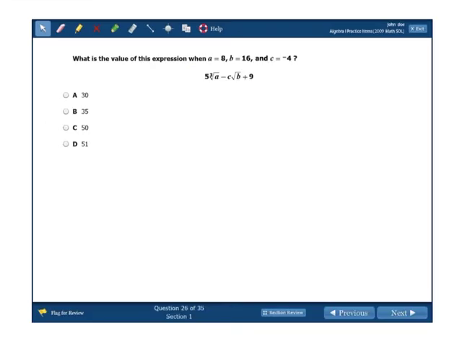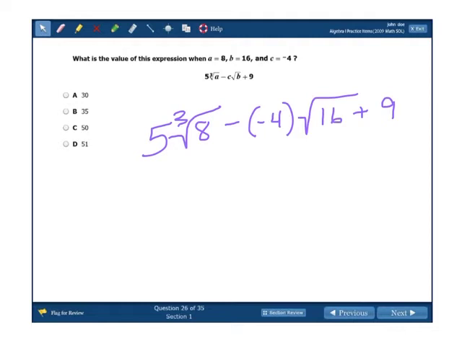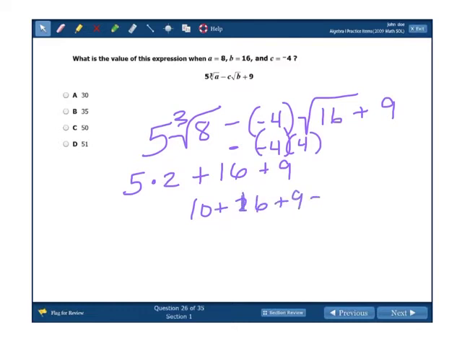What is the value of this expression when a equals 8, b equals 16, and c equals negative 4? So, this is a plug and chug question. And the great thing, the wonderful thing, is the state of Virginia says that you're allowed to use that handy dandy TI-83 or 84 calculator. Now, all I'm doing is plugging in the numbers here. Notice I'm going to put a set of parentheses around that negative 4, that's probably smart there, and square root of 16 plus 9. Now, if I type that exactly as you see it into my calculator, it's going to go ahead and find me the correct answer. So, this is 5 times 2 plus, so the negative 4 times square root of 16 is 4, so plus 16, because it's going to be minus, and then negative 4 times 4, and then plus 9. So, 10 plus 16 is 26, plus 9 is 35.